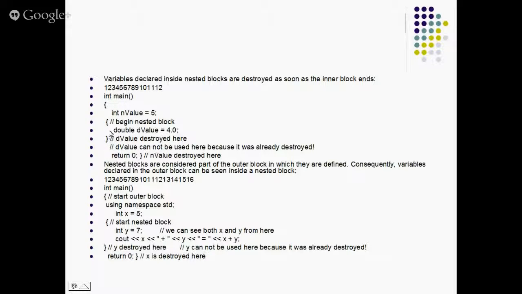One more thing that you can notice is the blocks can be created anywhere, even without the if construct. So the blocks can just be created to nest, to create another level. So double d value is equal to 4.0. It is just put in a block. If you see, this d value is only available to this block. The moment this block finishes execution, outside, d value is destroyed. So that is basically what we're trying to say here.